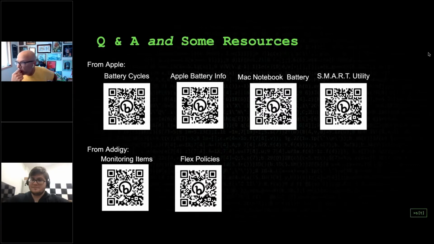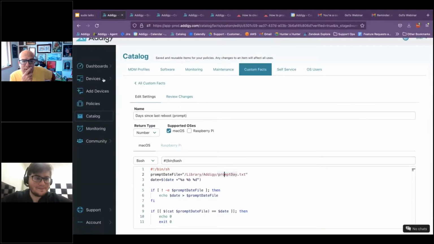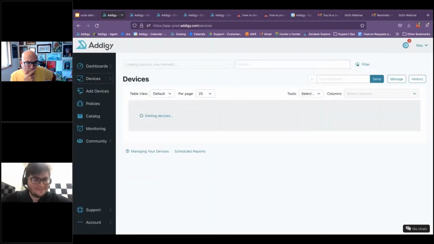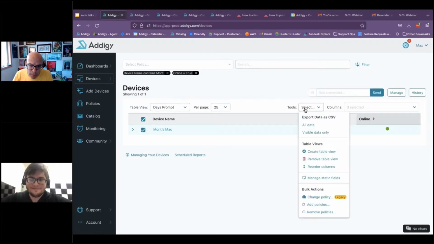So I'd be curious if you can take a look at that to see if that's happened, and if it's still not happening, please open a ticket. The second thing is, if you do go into the devices page. Max, do you have a devices page up right now? Could we jump into one? I'm going to put you on the spot right here, speaking of live cooking. So I want to go to the devices page, pick a device, yeah, so just pick that one. Just table, just checkbox, and then go to select, assign policies and add policies. Click the add policies.